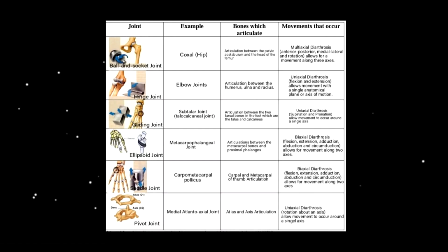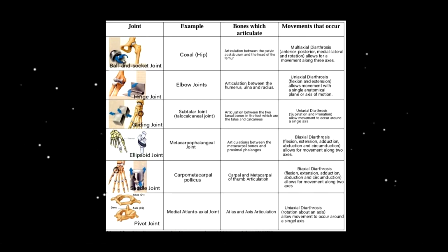Below are the types of synovial joints with examples. 1. Gliding joint. An example would be the joints between the carpals, and another example would be the joints of the vertebrae. 2. Hinge joint. Examples are the elbow joints and the knee joints. 3. Pivot joint. Examples are the proximal radio-ulnar joint and the median atlantoaxial joint.